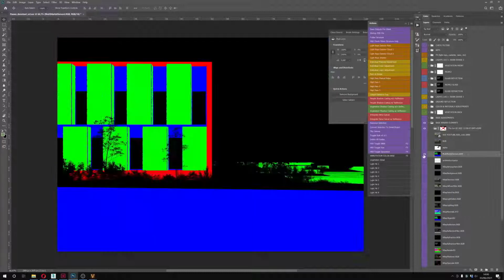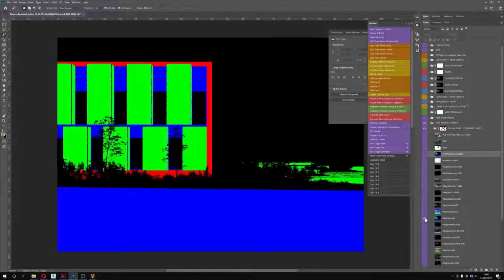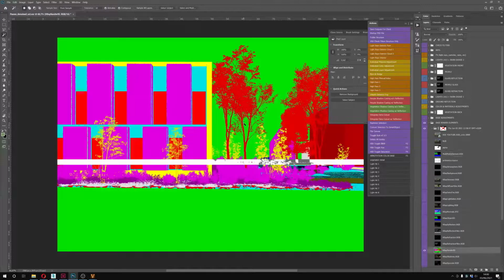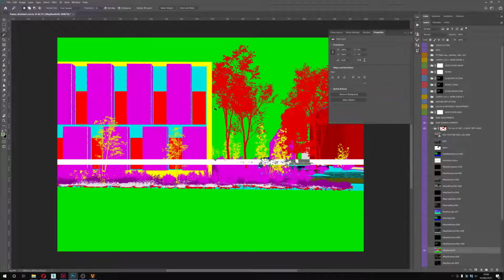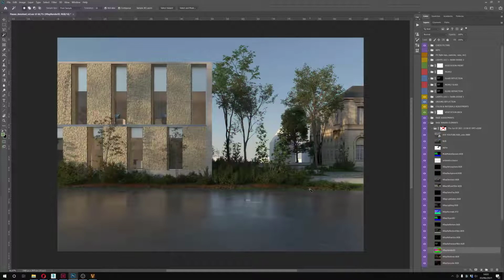If I go down, I have the multimatte element, which is basically just for selection purposes. So very simple. Object ID does the same thing, but the multimatte is a bit cleaner. You can see here the object ID, and another one that can be nice as well is the render ID. This one is very useful for not having to create IDs separately for everything. That way you are sure that you have a selection mask for everything, even if it's a bit rough and might need a bit of refining. It's still very, very useful.